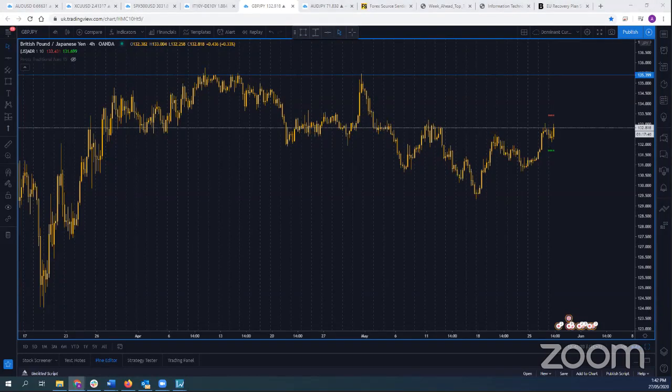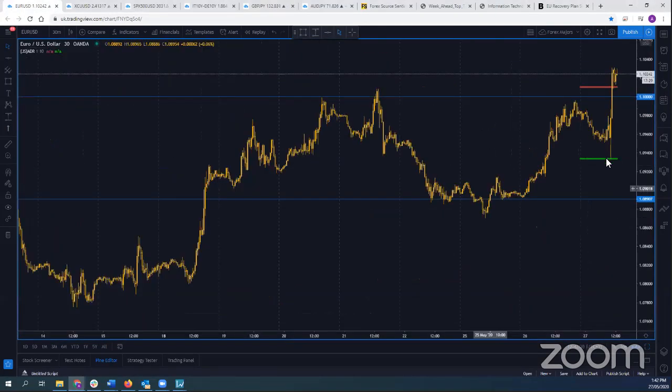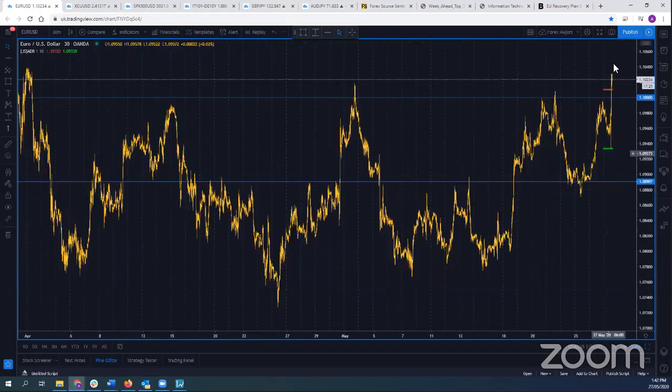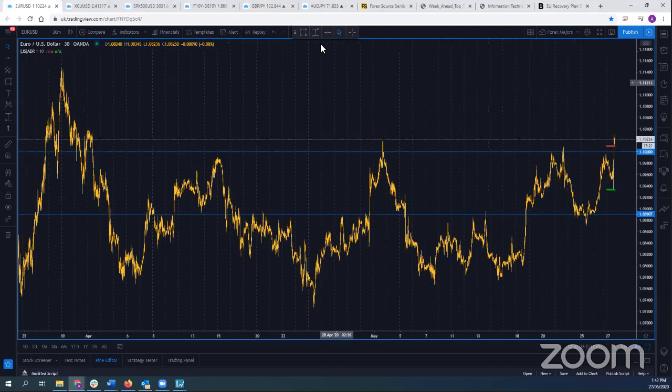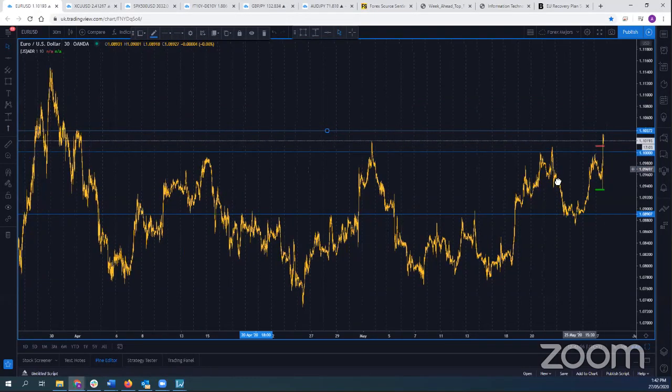Dharmendra, any idea of what levels we can be looking at for the euro US dollar if wanting to fade the move? So let's quickly have a look. There's actually a few that I'm looking at myself right now. I mean, 110 obviously was a key level from a resistance point of view. Now, we basically sliced through it very easily, but we are currently still at these elevated highs that we need to keep in mind. So going back to the 110.50, that's on the 20th of May. And if we have a look just above that, going back to the 31st of March, we're getting very close to that 110.50 level.